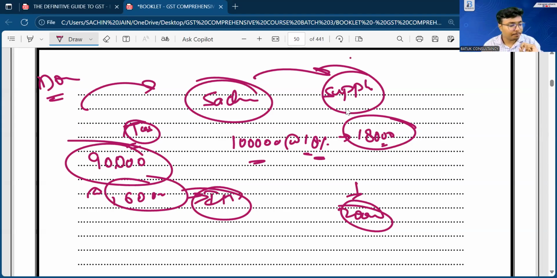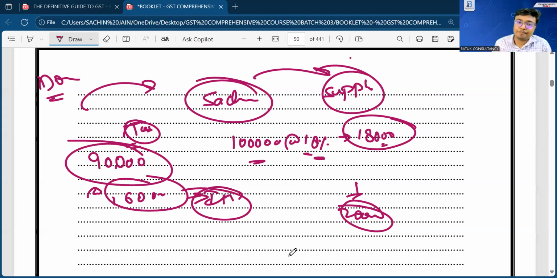Now, sir, I always say that input tax credit is the heart of GST. If you check, the maximum number of notices in GST nowadays are based on input tax credit only. There is a mismatch in 3B and 2B. There is a mismatch on account of fake invoicing, paper transactions, and movement of goods without invoicing. The maximum reasons, if you check, are on account of this input tax credit only, and this is really very crucial. Now we'll try to understand why this is very crucial.